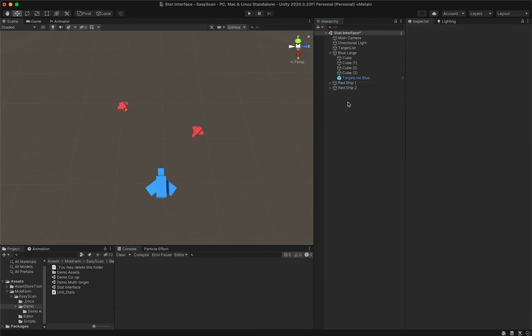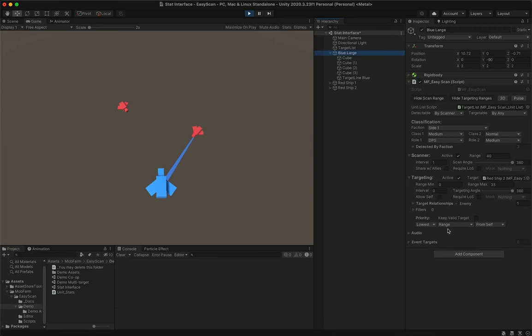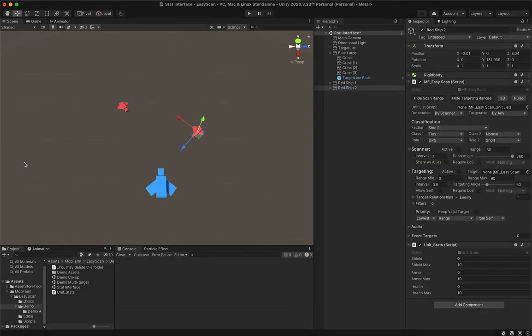Alright, so let's go ahead and take a look at how that works then. What we're going to see here in play mode is you can see the blue ship is targeting this guy here because he is the lowest range. What we'd like to do is do that for health percentage. And so now we can switch that to health. Right now they have the same health. And so let's go ahead and change ship 1 here and reduce his health. And we can see that it is now correctly reading that he has less health than the other guy. If we reduce this guy to even less, it'll switch back and so forth. And so it is pretty easy to add this to your code.